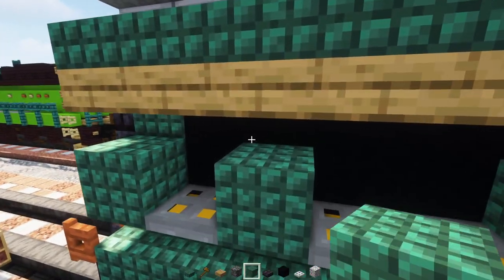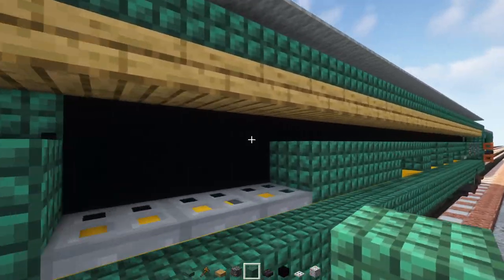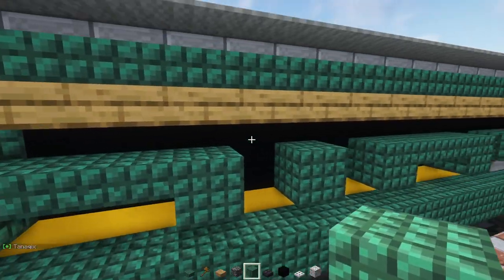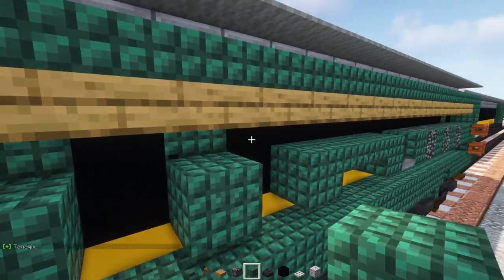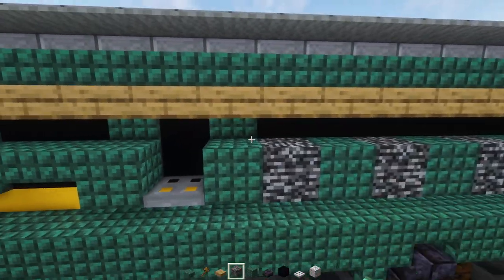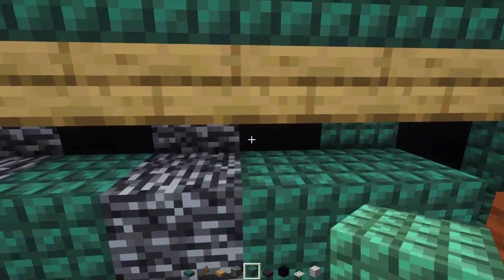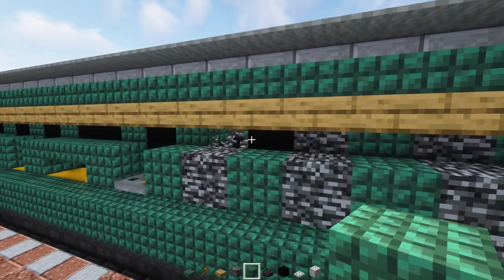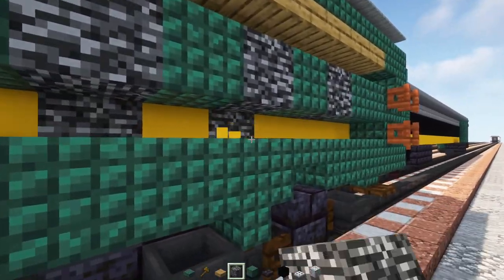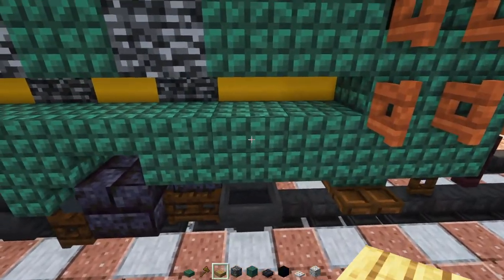And let's add in these dark prismarine blocks just right above each of these pillars, and all the way across here, and remember to skip these slabs, don't do that part. So pretty much going across, and then this part right over here, there's going to be bedrock right above all the other bedrock vents. Dark prismarine, and we'll also extend this bedrock down on the bottom layer where we have the yellow part like that.